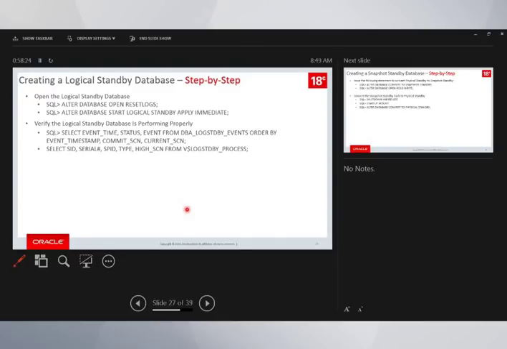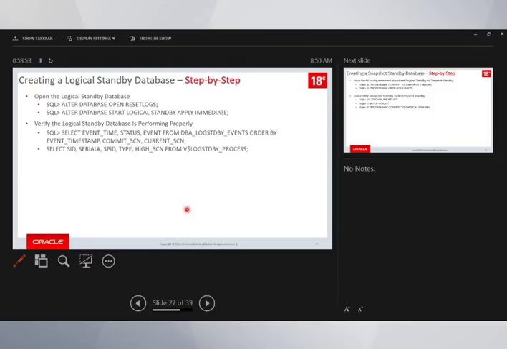Once the logical standby mode has been enabled, we can open the database with the RESETLOGS option, and then start the ALTER DATABASE START LOGICAL STANDBY APPLY IMMEDIATE command, and we can see that the redo transport as well as the SQL Apply will be in progress.